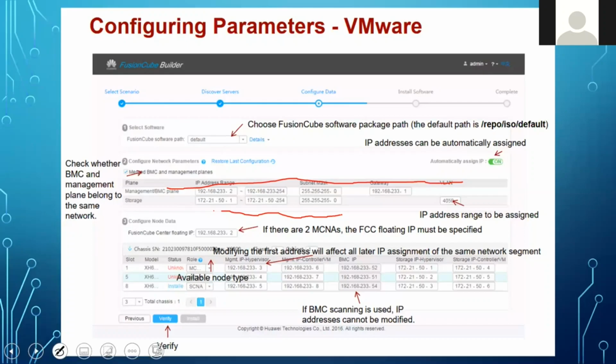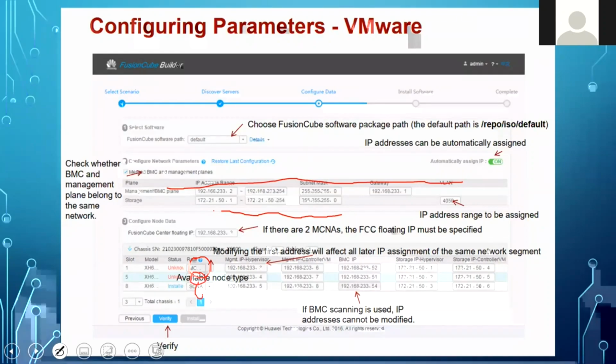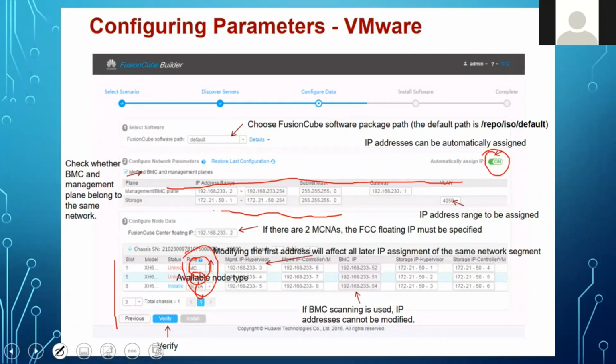And these are the nodes. You have to select node types from here, that is, which node has which role. It is according to the hardware you have. For example, if you have multiple storage nodes, they will be available here. If you have 10 nodes, you will have 10 nodes available here. Right now, we have 3 only. We can configure all the IPs from here and assign roles to all the nodes. You can do automatic IP assignment as well, so if you turn it on, all IPs will be filled out automatically. If you want to change them, you can.